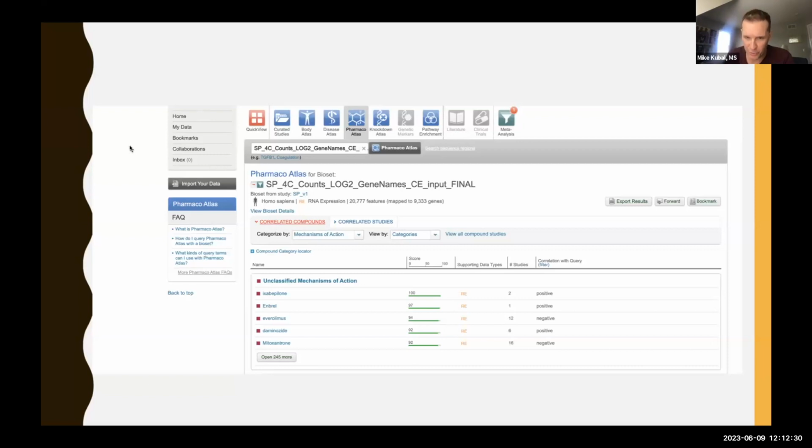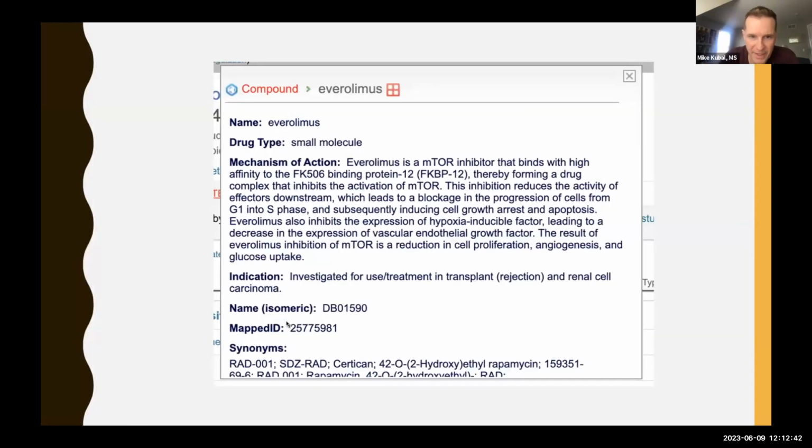And when I did that with Shirley's data, the top negatively correlated signature was associated with this particular drug here, which I'm not going to attempt to pronounce. But it is an mTOR inhibitor. And I believe I saw on one of Fareshta's slides that there was an mTOR inhibitor that was suggested as a possible treatment. So I was happy to see that.